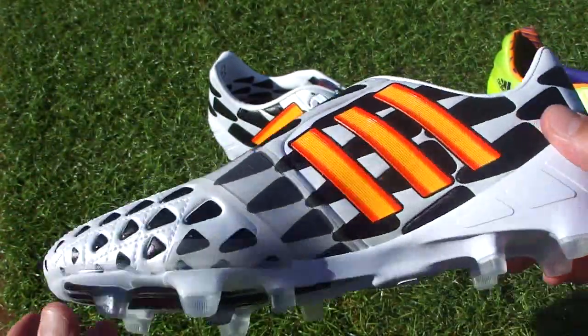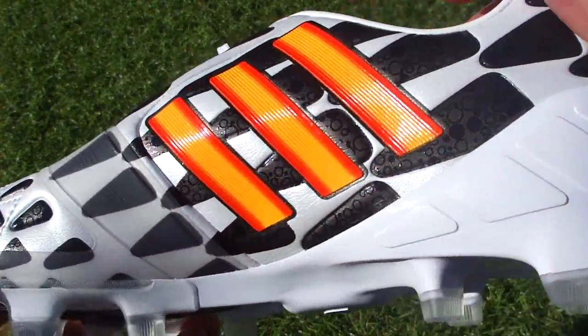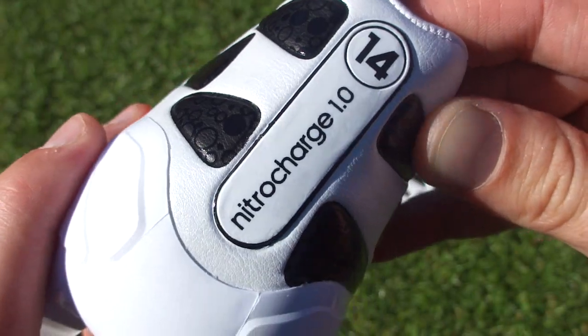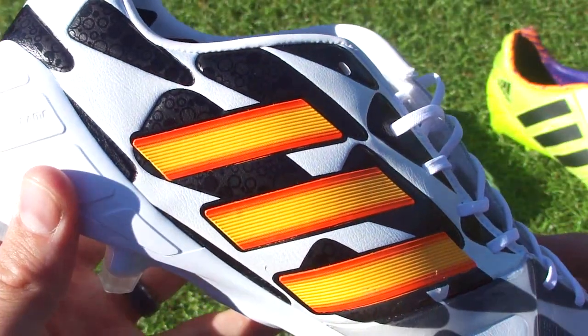Interestingly, they've switched it up and they've added that synthetic leather right around the heel. So there is no more mesh on this boot. That's worth noting if that's something that is of interest to you, or was in the original Nitrocharge; it doesn't feature on the battle pack version.